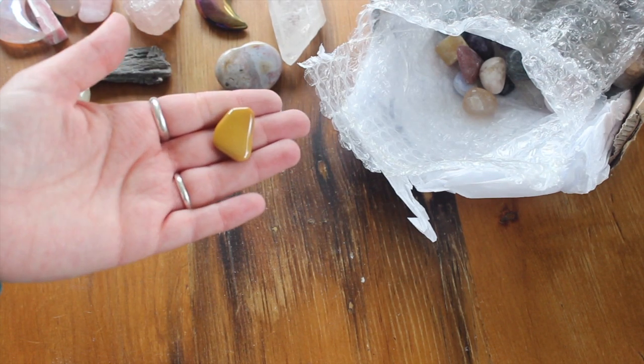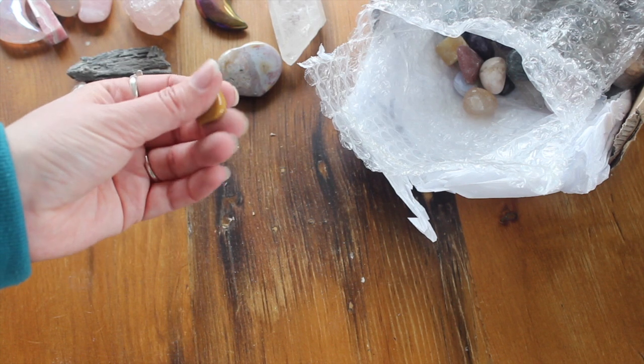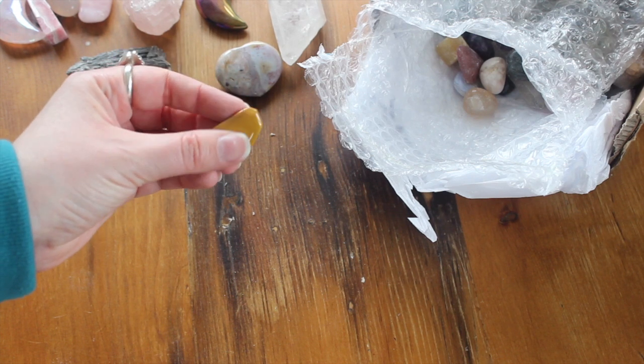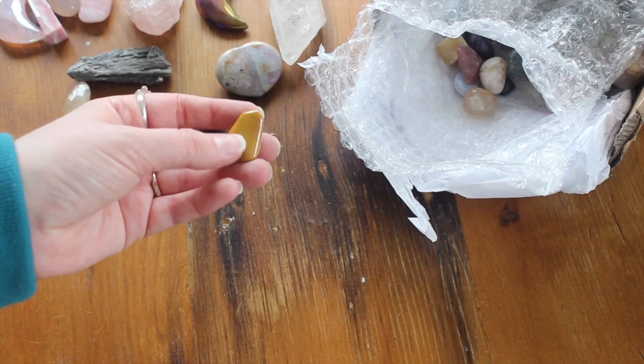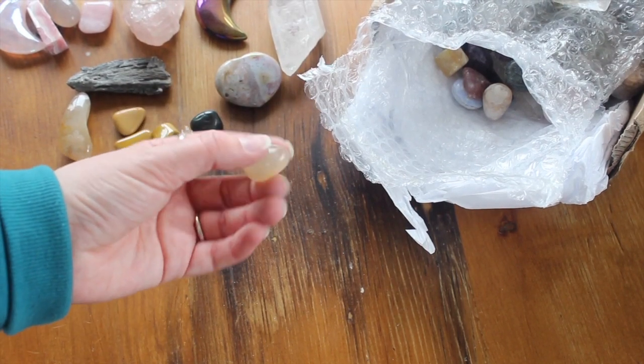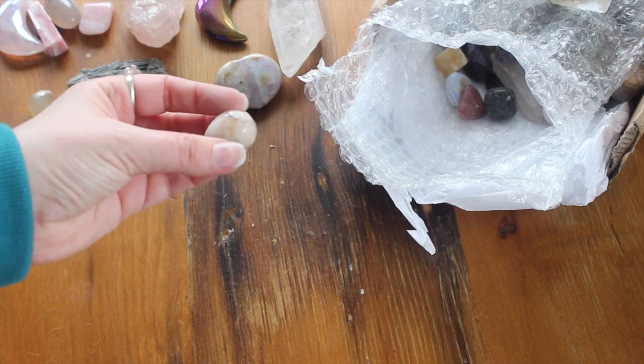If you wanted to make a mosaic patio area, then these crystals would be absolutely perfect for that. And there's no reason that I couldn't save some of the ones that are a bit more obvious with their damage and eventually do that when I have my own house. Well, I'm going to guess that's another bit of flower agate. It's the right kind of colour for flower agate. This looks like a fun shape. This is definitely flower agate. That looks really nice. I like that one.